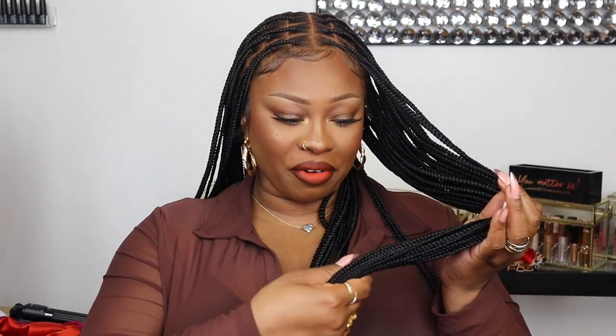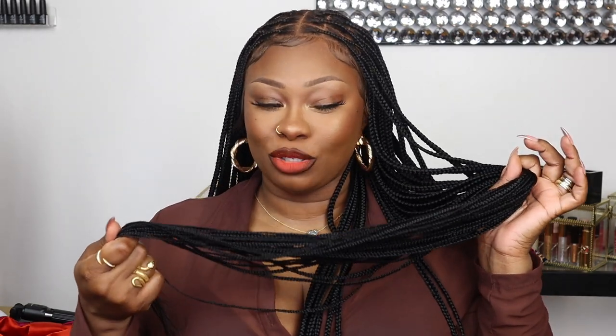Alright, beauties — this is the final look. I like the edges; I did more edges than I normally would. Now you can really see the lace — you can tell you have on a braided wig, there's no way around it. You are wearing a braided wig. I can really see the knots and everything. I look good, like a run-away girl, but you can see the knots. I wonder if they can make a braided wig where you can't see the knots — I don't know how you'd do that. It is really nice, and whoever braided this hair did a phenomenal job — I don't know what they sprayed on it but it smells so good. I'm going to get up and show you guys how long this hair is.